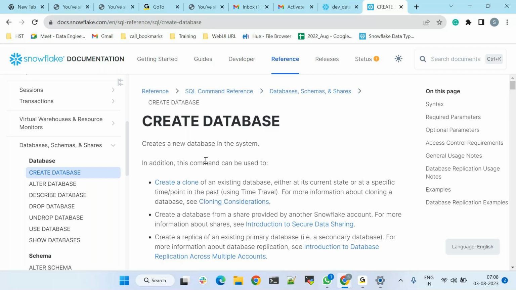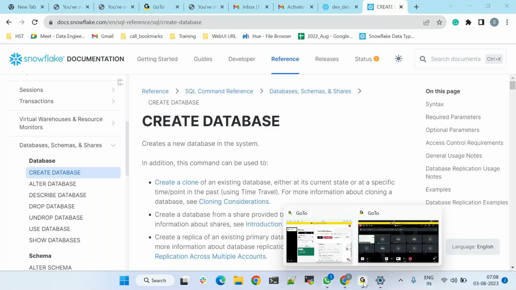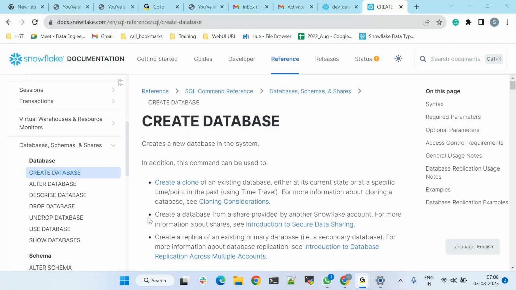Are you sharing something? Yes, I'm sharing the screen as well. Not able to see, I can't see. Is it the same for everyone? Yeah, I'm able to see. I think you can join again because we are able to see the screen. Yeah, I'm going to leave and rejoin once again.